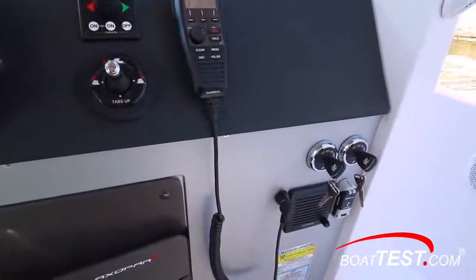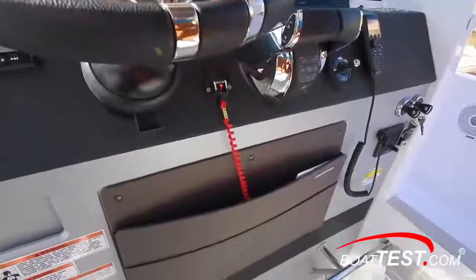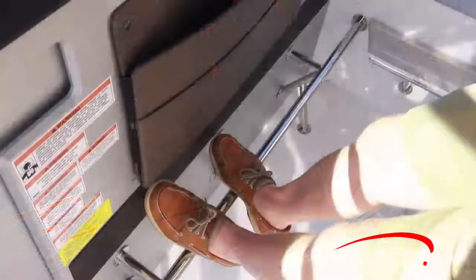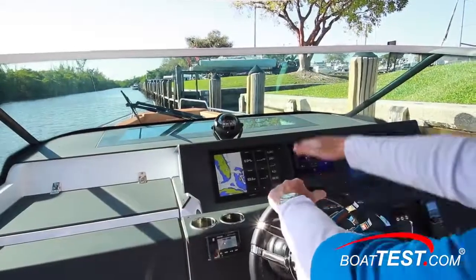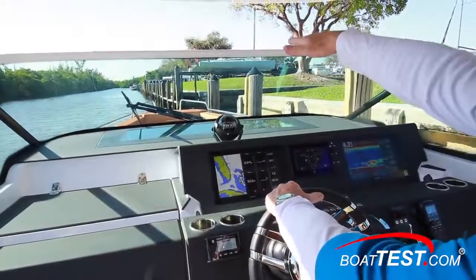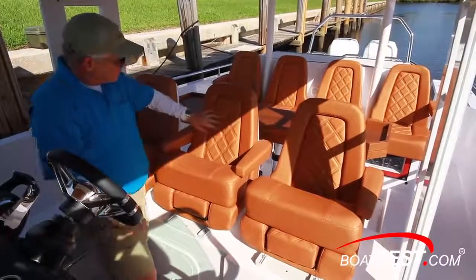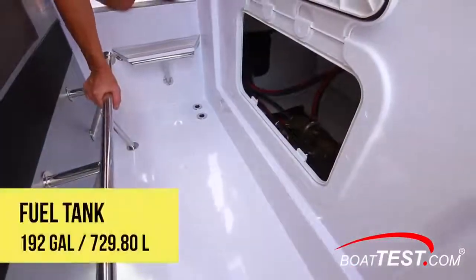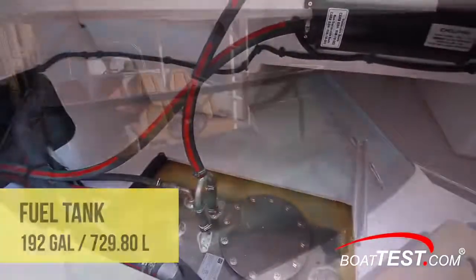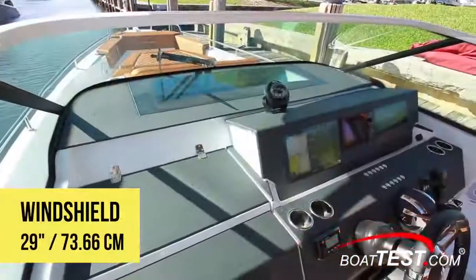Further to the right is the VHF, the ignitions, and the VHF remote speaker. Below are storage pockets and a long rail serving as a footrest, which allowed me to get a little higher while leaning against the flip-up bolster. That puts the top of the windshield frame just above my line of sight. The seats continue with the quality we just saw behind — quality upholstery and stitch work complement the flip armrests and bolsters. A hatch provides access to the 192-gallon fuel tank, fuel lines, and vents. Forward visibility is excellent through a 29-inch high single-piece windshield.